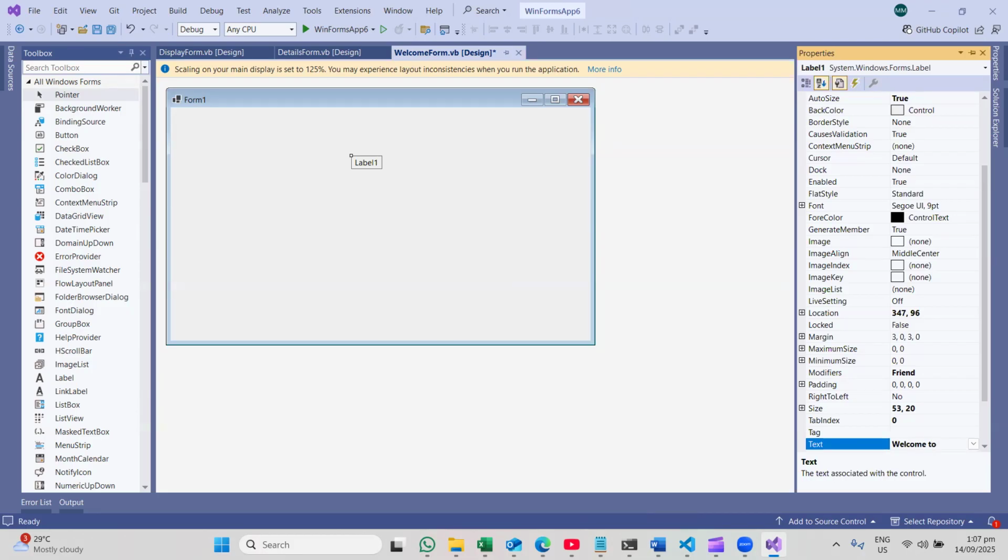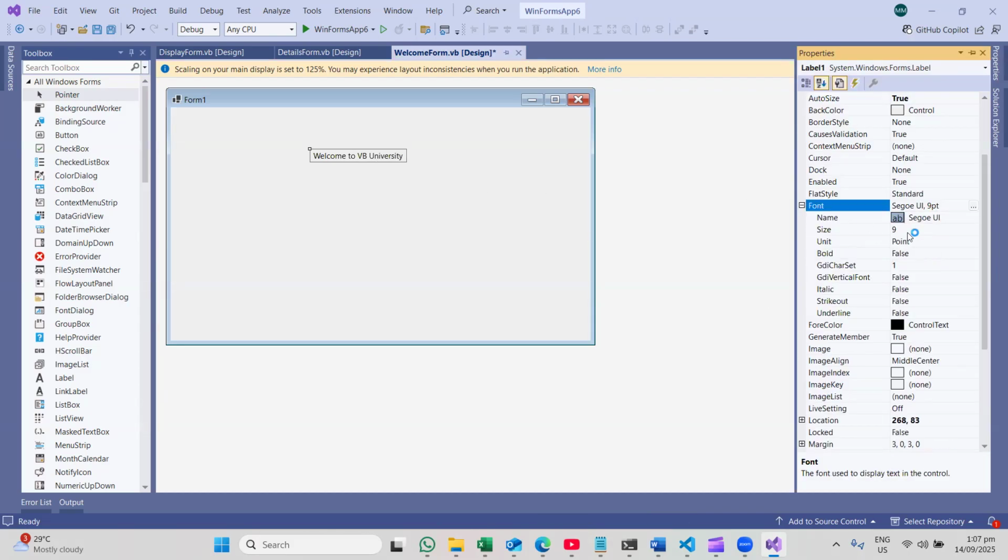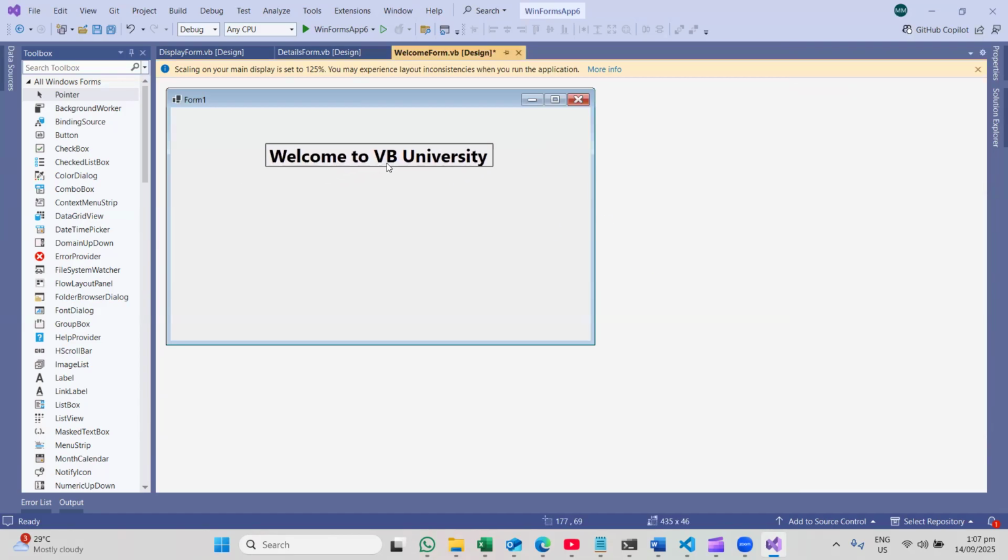to BB University. So I have been able to change the name to Welcome BB University. I also want to change the font of it, and I want to make the font a bit bigger. Let me see if I make it 20. And then I would make it a bit bold. So I'll make here true. I think 20 is okay, so I can put it in the middle over here.